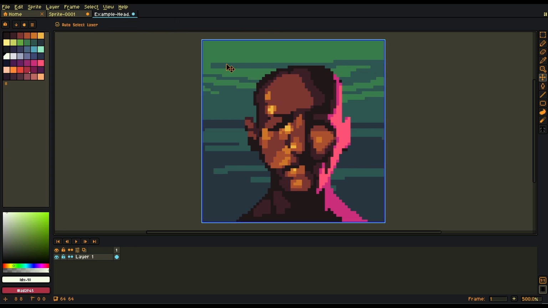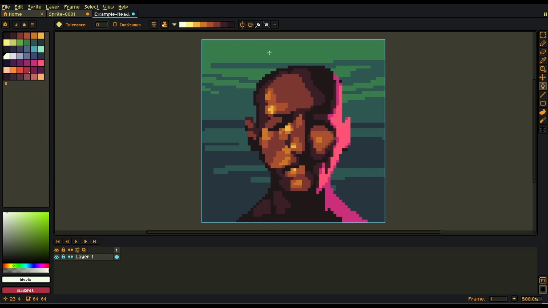Now, when we click on the golden head, our bucket takes the color that we just clicked on and shifts it by 1 step to the side in our color range. We can reverse the shade up here to decide if we want to darken or brighten it. If we use Contiguous in tandem with this, we do this all across the head. Mind you, if we try to click any other color in this canvas, it will have no effect because they're not within our selected range. Everything here is on one layer, just so there's no confusion.